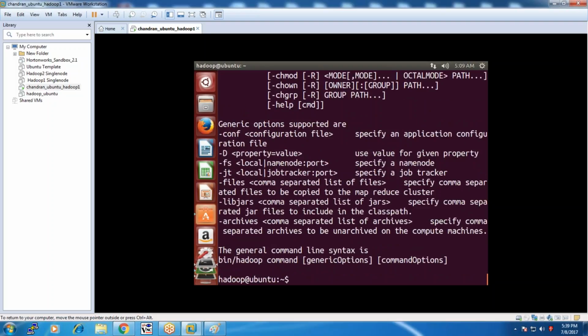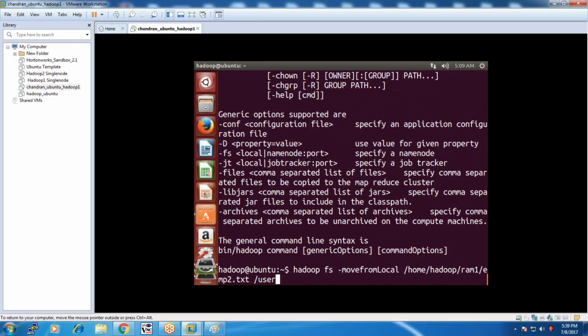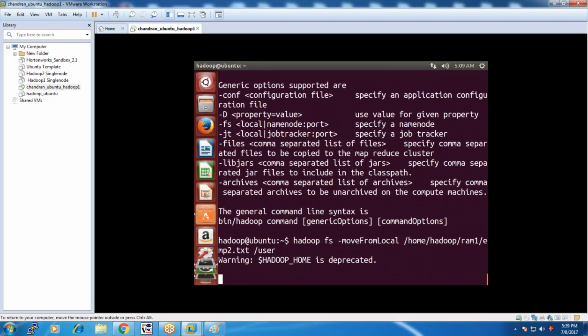What is the problem it is throwing? What is the error? Can you please let me know? Anyone? F should be a capital letter. Yeah, F is capital. Very good. F is a capital letter. Okay. So now it got moved.